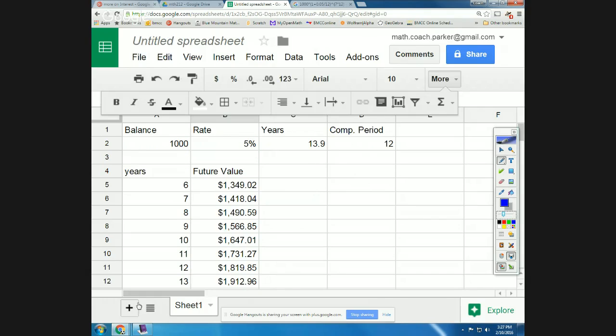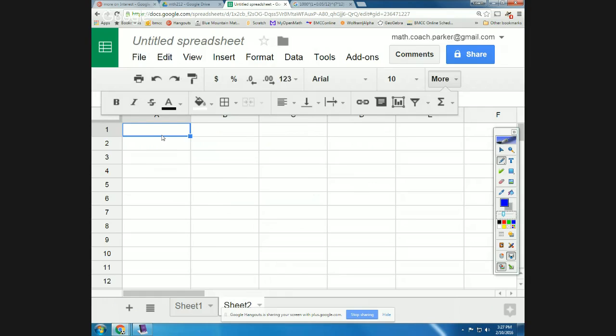Okay, so here's what we're going to try to do next. We're going to analyze how mortgage payments work, or how an investment grows if you put $100 in the bank each month. So suppose you're putting money away for college savings.